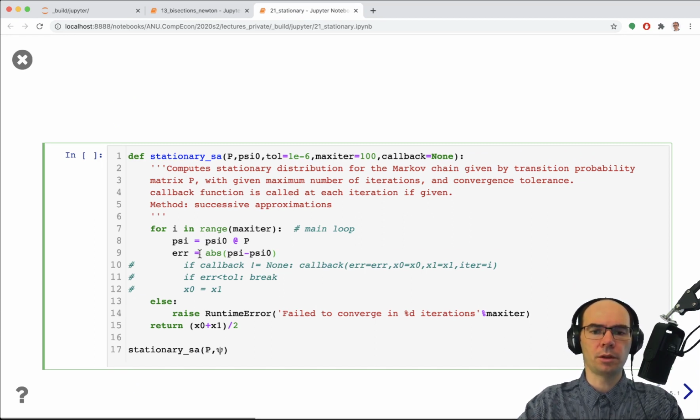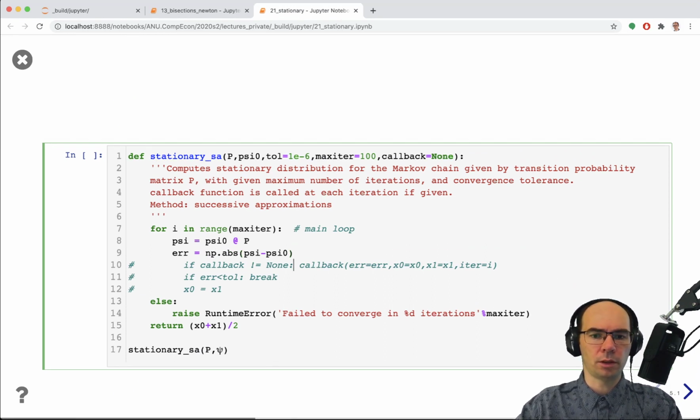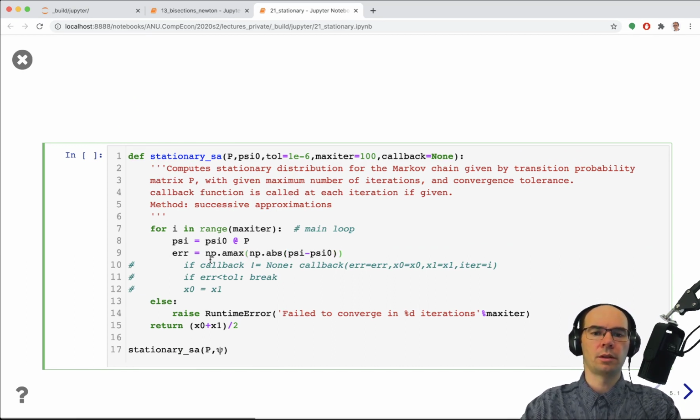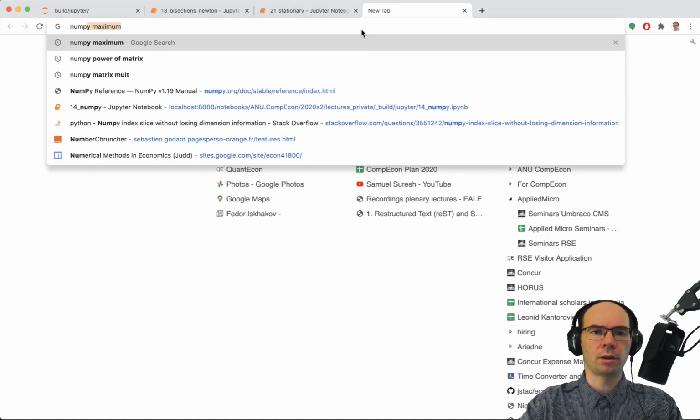This needs to be the NumPy version of the absolute value, so that we are comparing two NumPy arrays element by element. This needs to be less than tolerance, but because these are arrays, let's also take a maximum of all of the elements of this array. So Amax; I'm usually getting confused with numpy maximum.